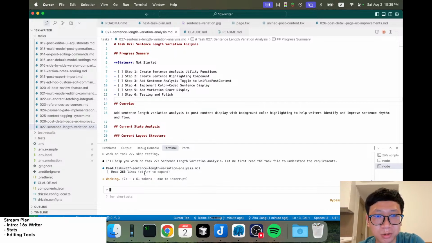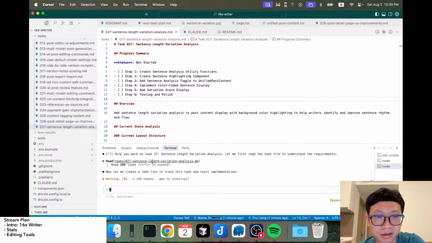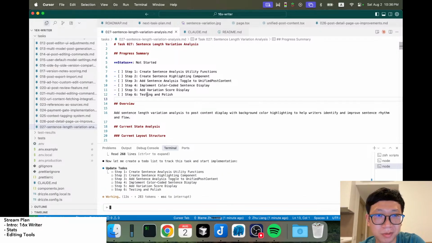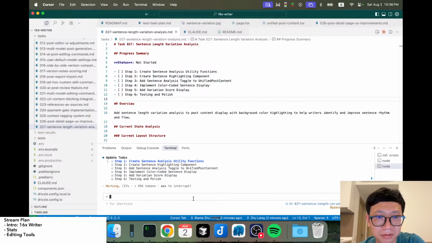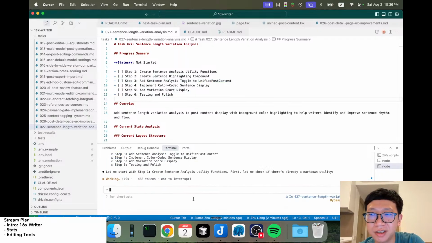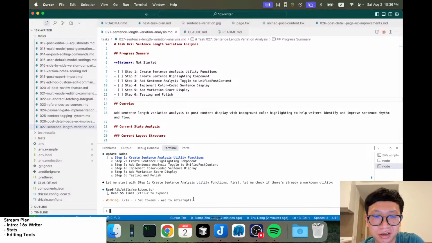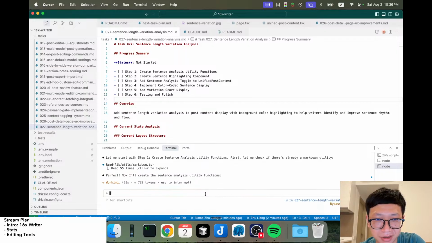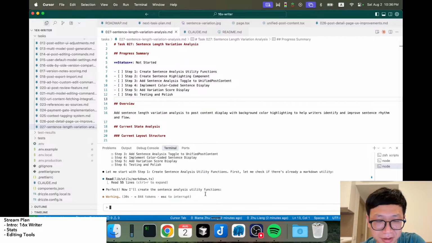Okay, so it's gonna read this file and then create a to-do list. So this will be exactly the same as ours. I think it skipped over the background check. It's supposed to read the code base first to understand, but it's okay, I think.